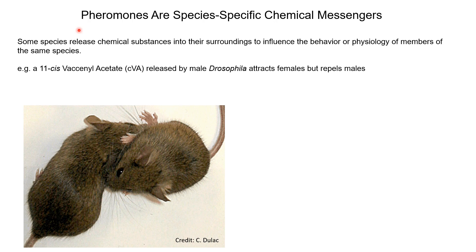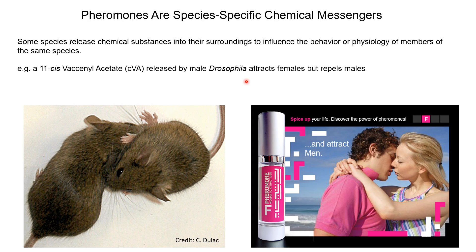In the case of Drosophila, 11-cis-vaccenyl acetate (CVA) is a very potent pheromone released by male Drosophila flies. It has an attractive effect on females while it repels other males. It has been a point of debate whether humans also use pheromones — some chemicals found in our sweat have been proposed as possible pheromones, but there is no consensus on whether these are actually serving as pheromones. Nevertheless, there are several products in the market claiming to be pheromones, but one must be careful before buying these kinds of products.